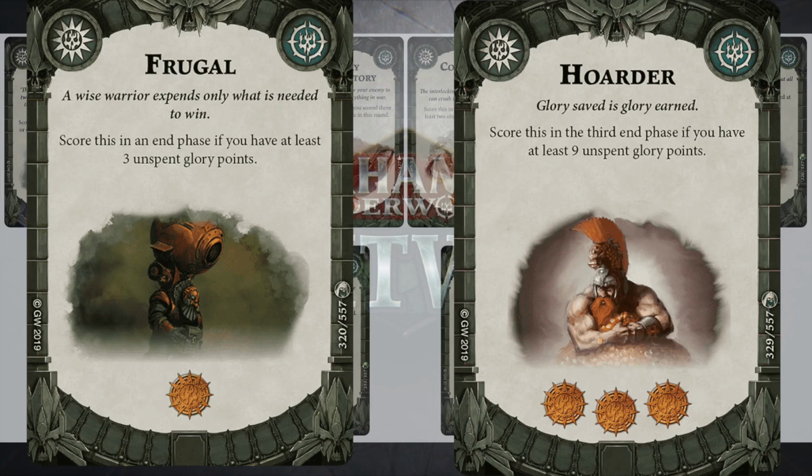Hoarder is a pretty tough card. It's a third end phase. You have 9 unspent glory points. It does happen. It's particularly good, I think, maybe for playing a tome deck where you can suddenly score a lot of glory right at the end of the game, and before you've picked your objectives, could be useful to help score Hoarder. I haven't used it. I kind of feel like I should try it.